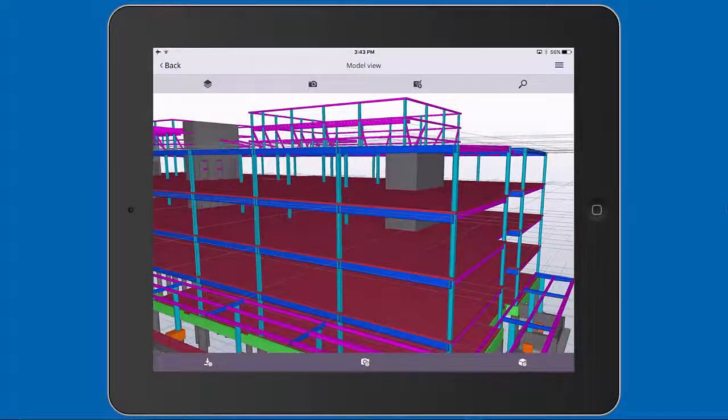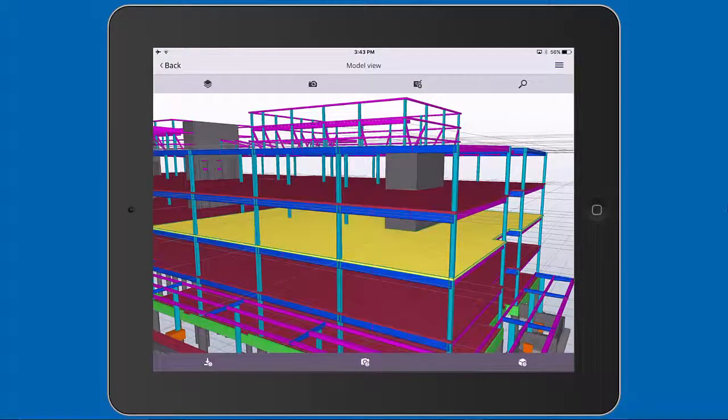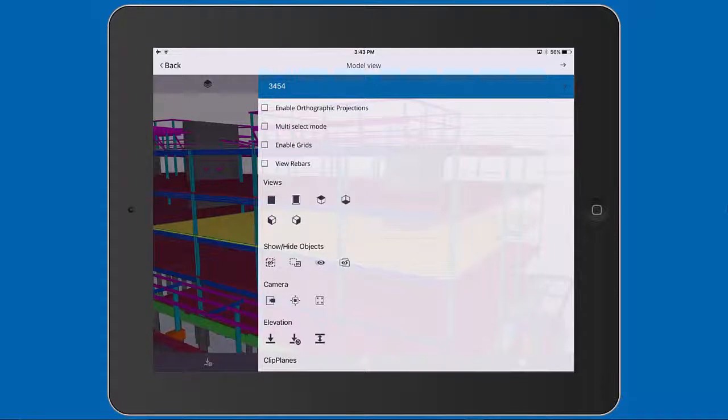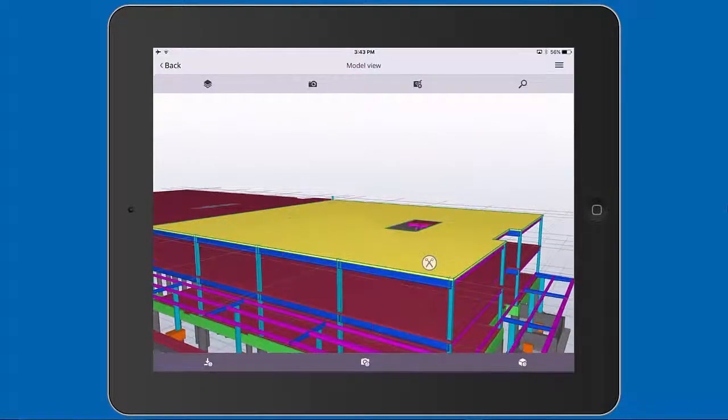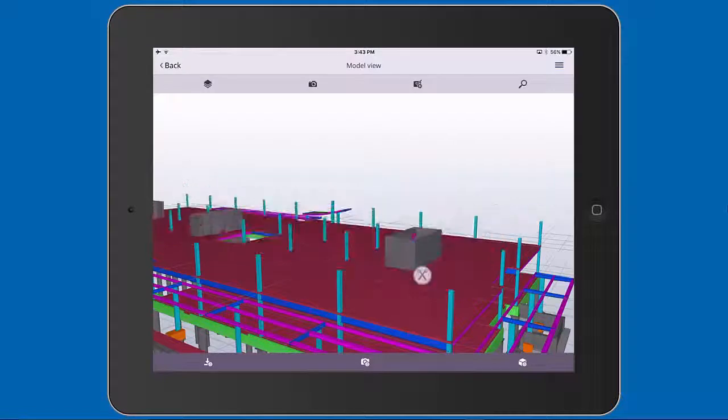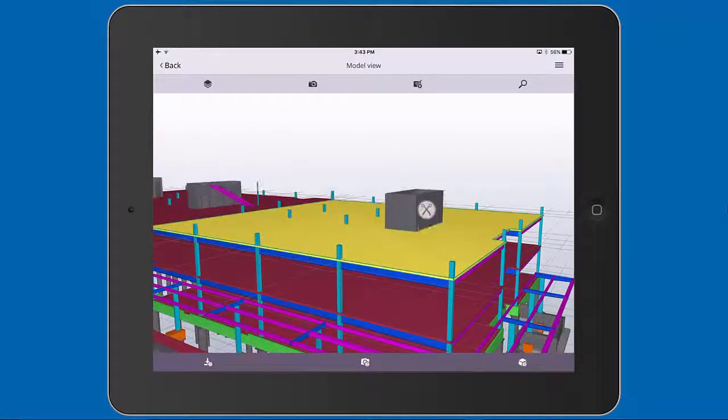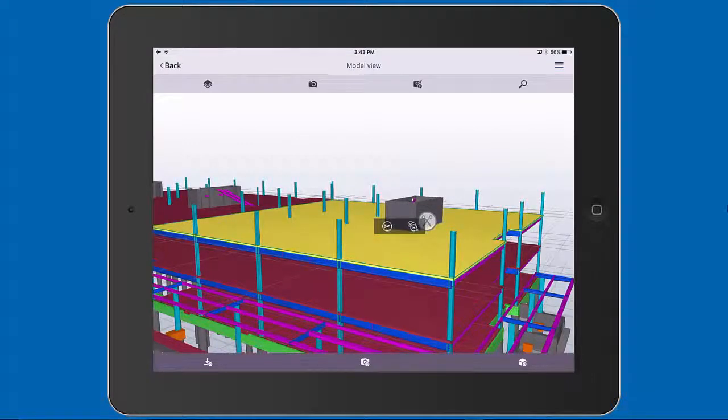Now let's go ahead and show you how to clip through different sections of the building. Let's go ahead and select on a slab. We'll then go to the options. We'll scroll down to clipping planes and tap on that. Now you'll see a scissors icon here in the model. If you just drag on that with your finger, you can easily move up and down and create a section cut in the plan view of the model. If you simply tap on that, you can remove all clip planes with the icon on the right, or just this specific clip plane with the icon on the left.